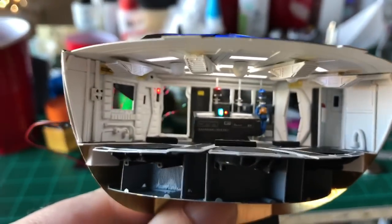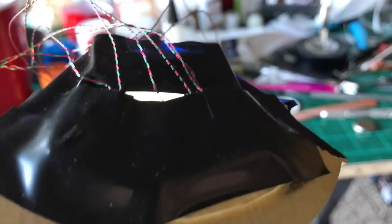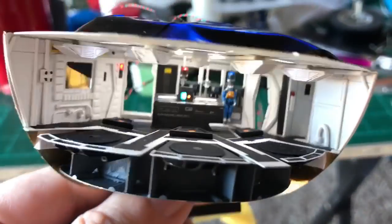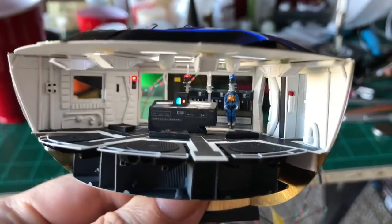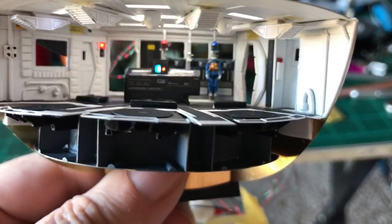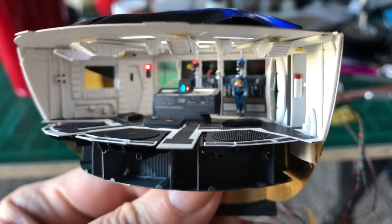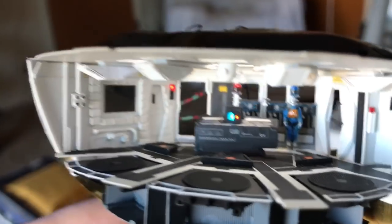All right, and there's a test lighting of the pod bay. I just have the components taped on the top right now before I permanently glue them down, just to kind of see what I'm doing there. So looking really sharp. You can see the little light there on the workbench with Hal, the little screen, and then the light over there by the control panel. They're getting washed out just a little bit, but the light in the pod bay is pretty cool, just lighting that up nicely.